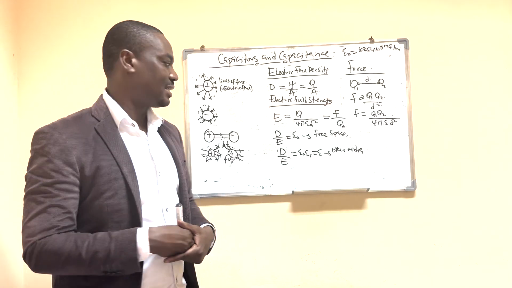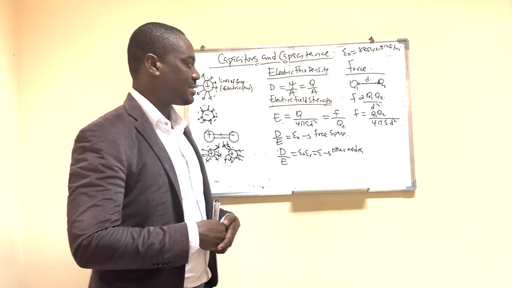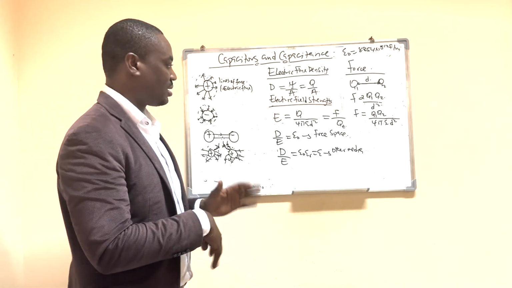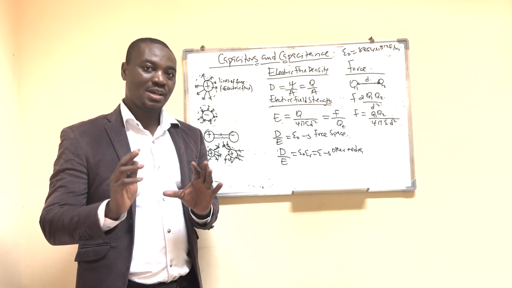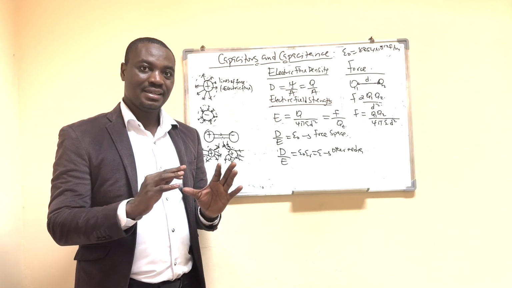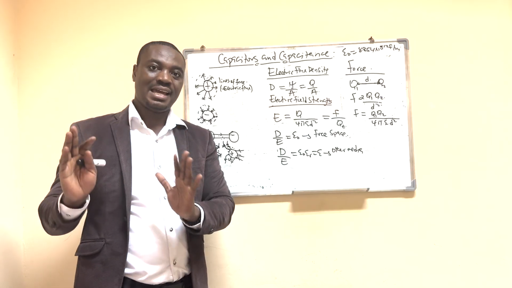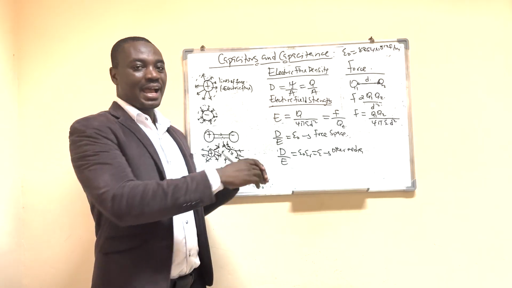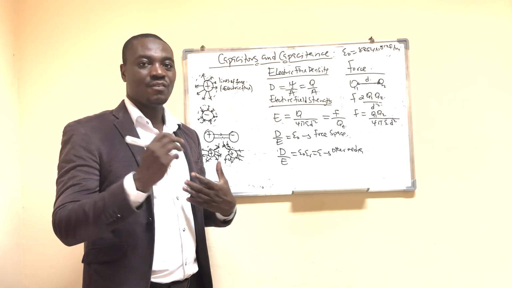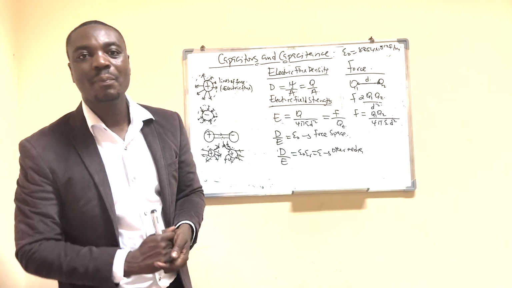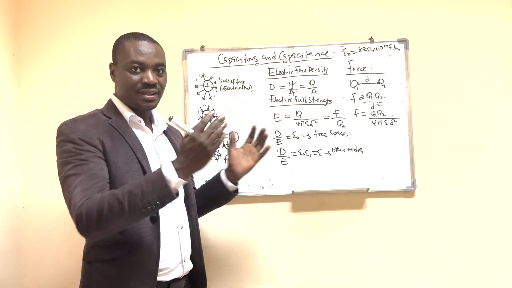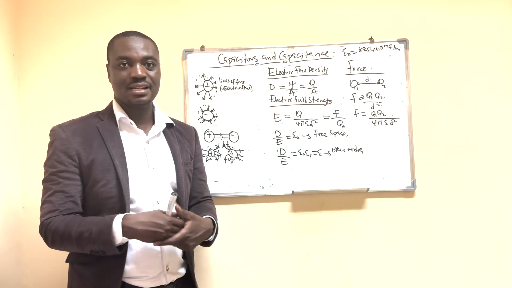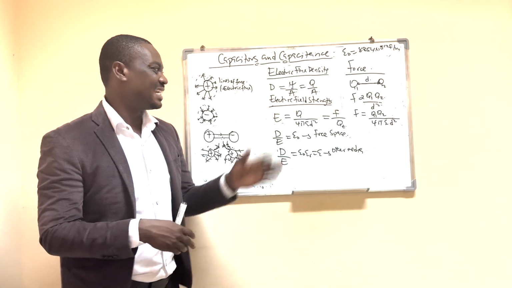We can now try and get the electric field strength. What that means is that when it comes to the electric field strength, we are trying to see how strong an electric field is. And what we tend to do is look at this in terms of what? A test charge, right? And we are going to make sure that the test charge is 1 Coulomb, right? So if I have any electric field and we think of placing a 1 Coulomb charge within the electric field of the charge, then you calculate the force that is going to be exerted on that 1 Coulomb of charge, and that gives us what? Electric field strength.